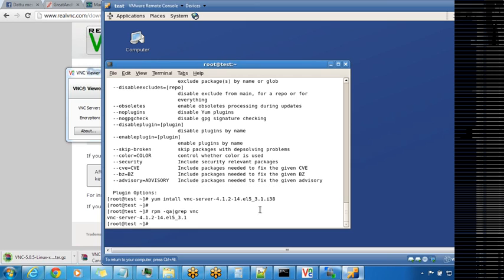Okay, I already have the software VNC server, so we need to start this software. VNC server is already installed. We need to start the VNC server software.